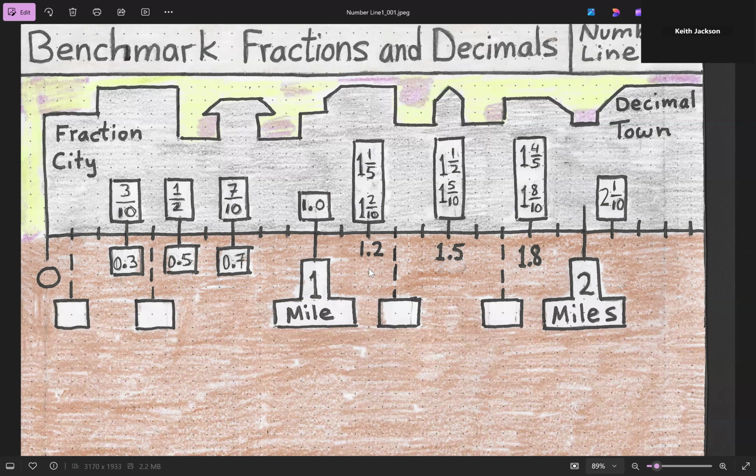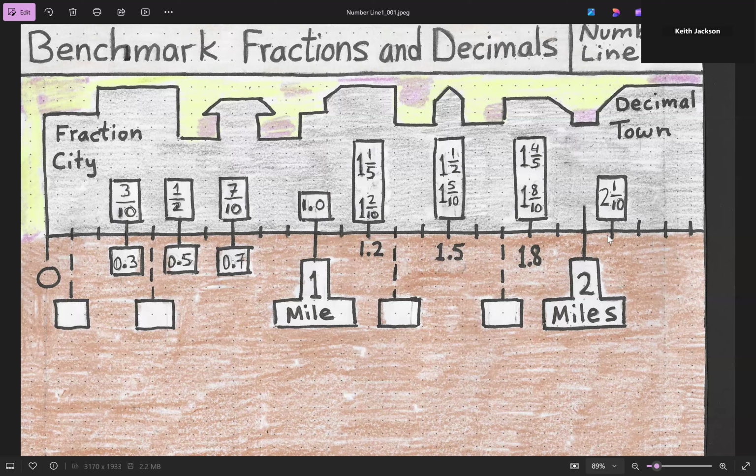All right, now that we've gotten that understanding of the fractions and their decimal equivalents, let's go beyond 1 mile, and we discover that we have 1 and 2/10 of a mile, which can be designated as a fraction as 1 and 1/5 of a mile, or you can see right here 1 and 2/10 of a mile, which is saying exactly the same thing as its decimal equivalent right here. And so with that said, we know that this is 1 3/10 of a mile, and this right here is going to be 1 and 7/10 of a mile because it's right next to 1 and 8/10 of a mile. And as we continue on to 2 miles, then we know that we can travel to the next destination, which will be 2 and 1/10 of a mile.